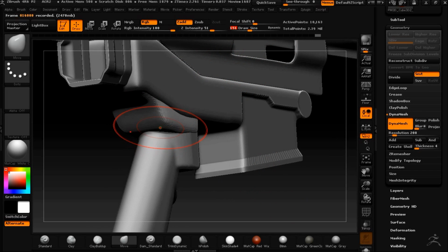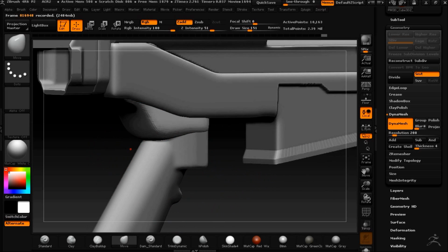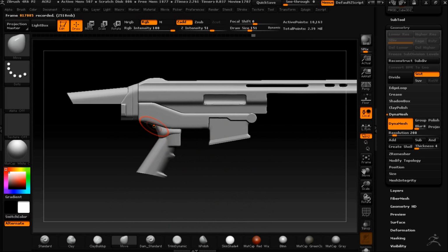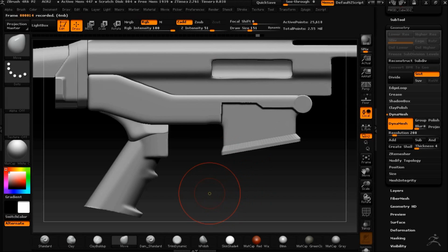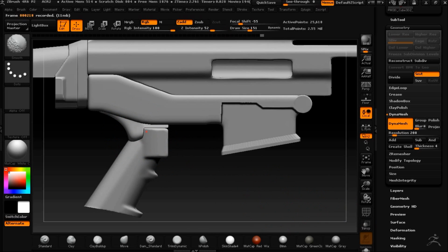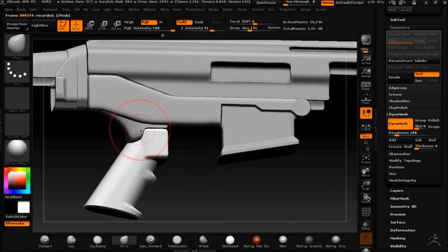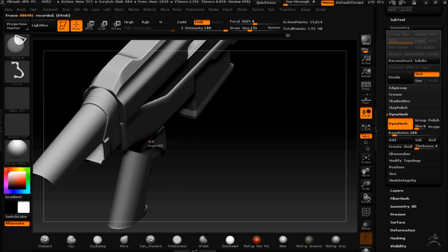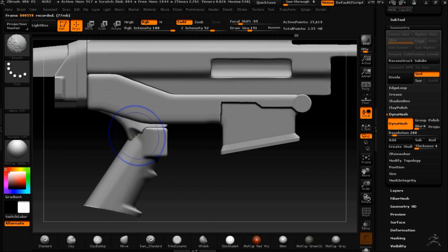With the help of the move tool, I will reshape the stock from a straight gun. Oh, not the stock, I mean the gun handle, sorry. I will reshape it, making it a little bit curved. Right now I'm trying to find a nice shape that I want for the upper part. It takes a little bit, it takes some time.